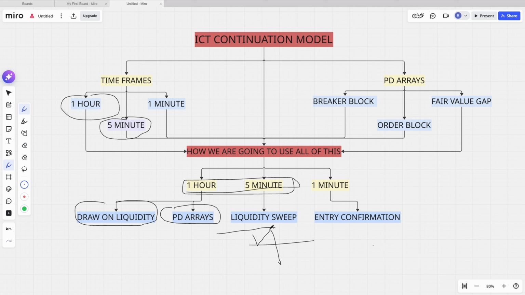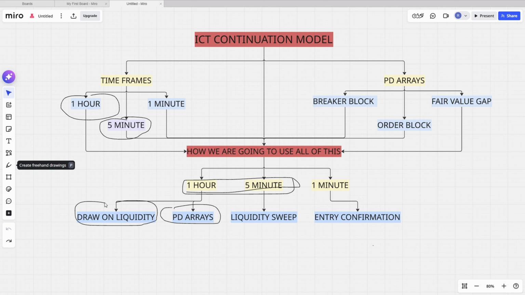The entry is executed only after this confirmation is clearly present. The model does not attempt to anticipate the shift. It reacts only after confirmation is established. There are no additional requirements on the 1-minute time frame. The model does not overanalyze or add unnecessary conditions. The focus remains on clarity, alignment, and execution.